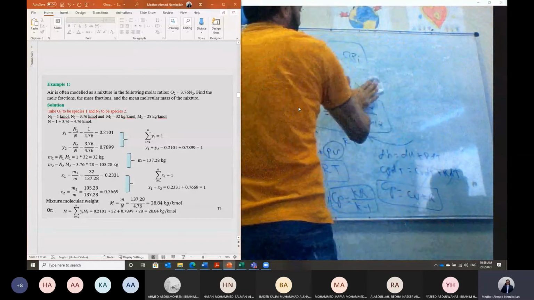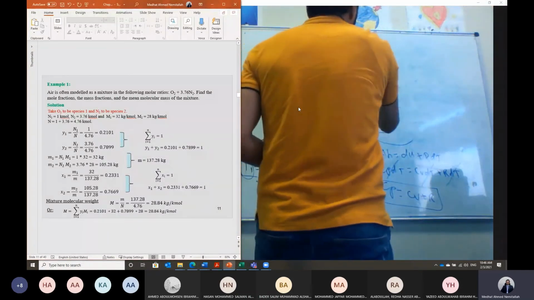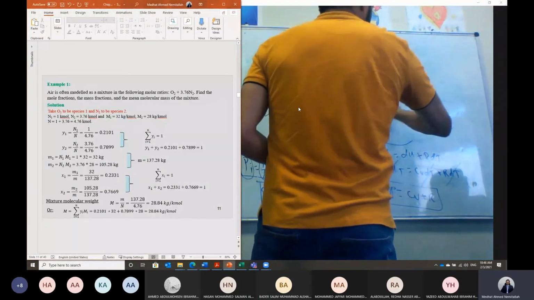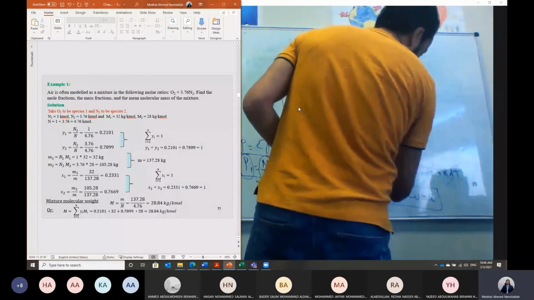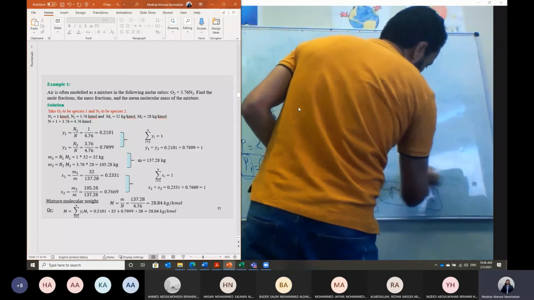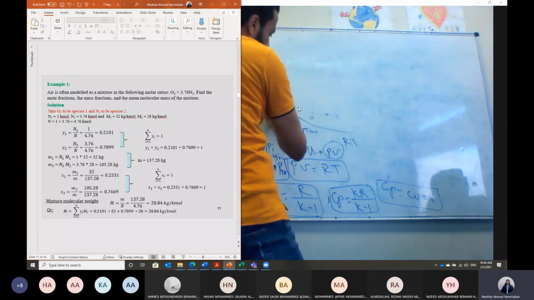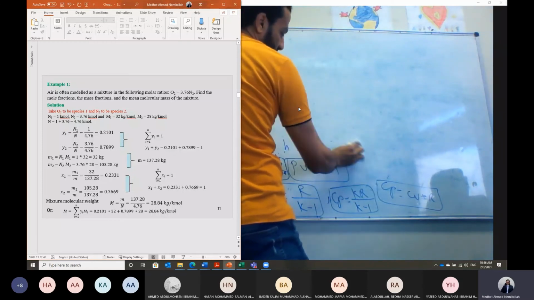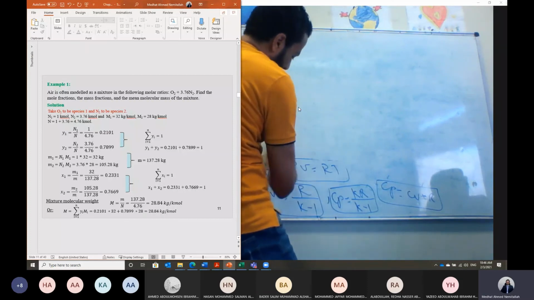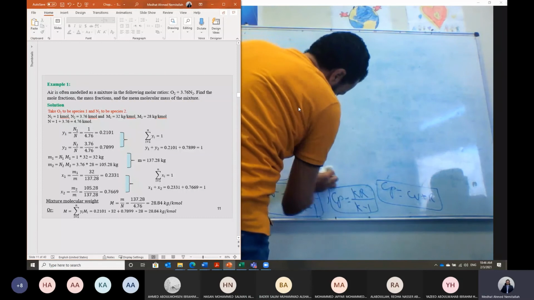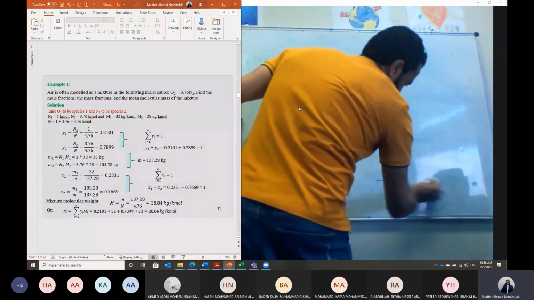So in this example, guys, we said we have air. We assume air as only oxygen plus nitrogen. And this will be the assumption, guys, throughout this course. While writing the combustion equation for any fuel, I will consider the combustion with air, and I will assume air as only 21% by volume O2 plus 79% N2. That will be the assumption that we will go with throughout this course.